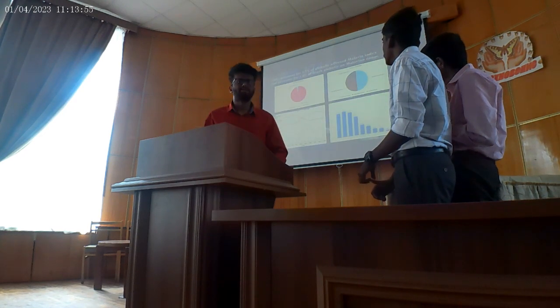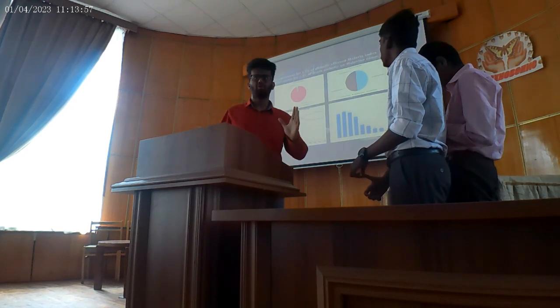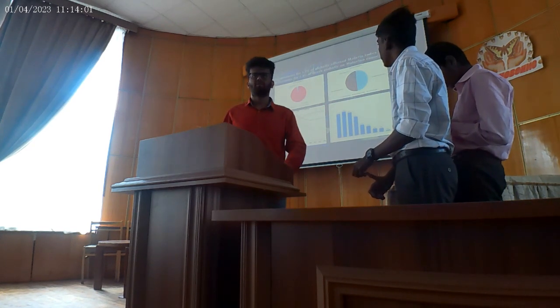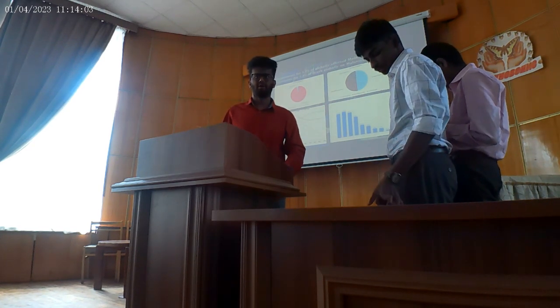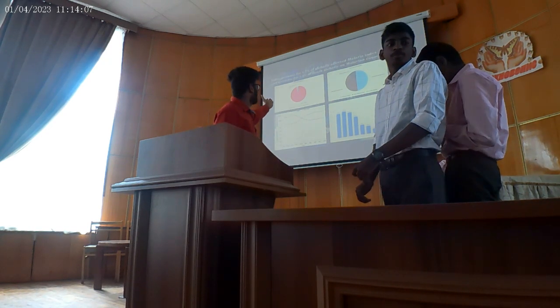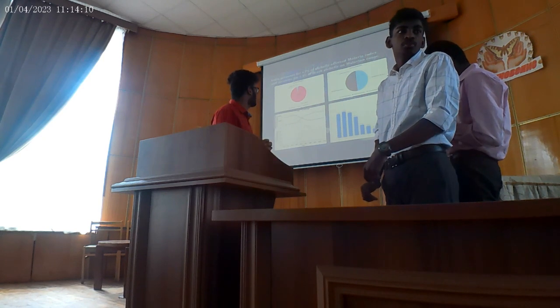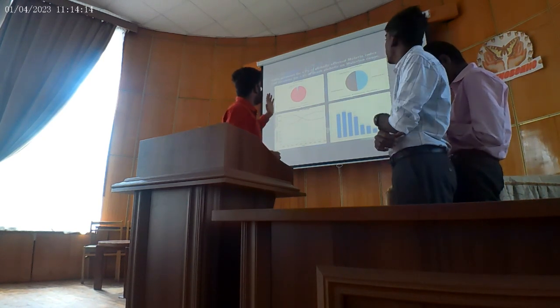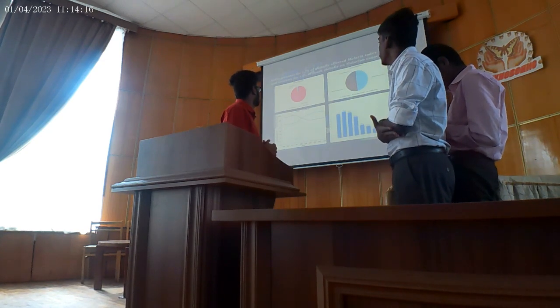When we talk about India, India accounts for 1.7% of the global malaria cases and 1.2% of the malaria death rate. We also can see the chart representing the percentage of countries affected by malaria. 95% of the cases are reported from African countries, 1.7% from India, and others are 3.2%.